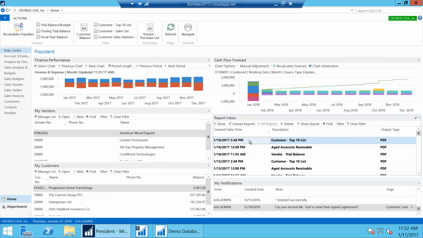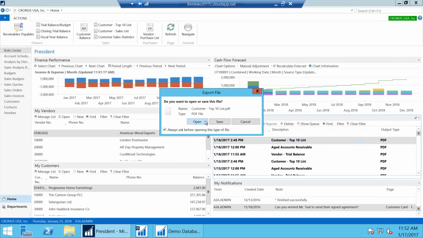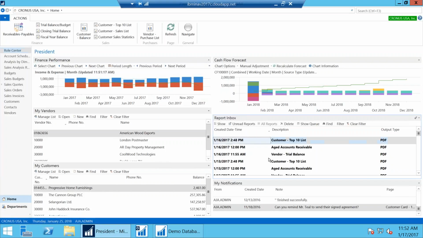Let's actually pull up one of these reports. As I just double click it, if I have a PDF viewer, it'll prompt me to open, or I can save this to my desktop if I actually want to keep this copy elsewhere. Once I've viewed the report, if I'd actually like to remove this report, I can just delete this by clicking and saying delete. Now, if I had opened this report, what it would have done is then stop showing this in bold. It would become a lighter font or a regular font.